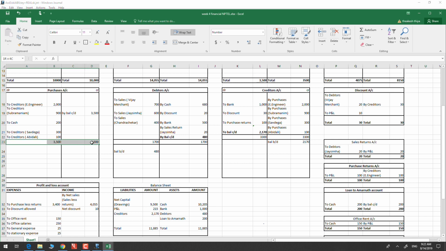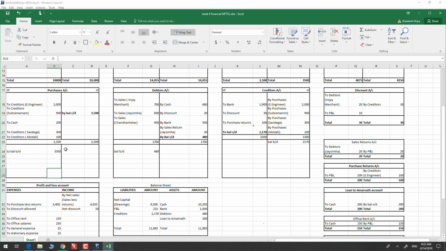All that I need to do is close this particular account, and this is the balance out here. And then at the beginning of the next month, supposing you are preparing a balance sheet only at the end of the year, every month you are closing the account. So, what have I done? I have closed this account, and next month I will say to balance brought down. It is brought down from the last month, about 3,500. I will begin my accounting for the next month from here. Am I clear now?